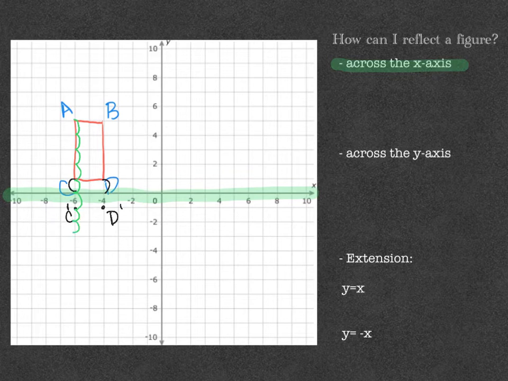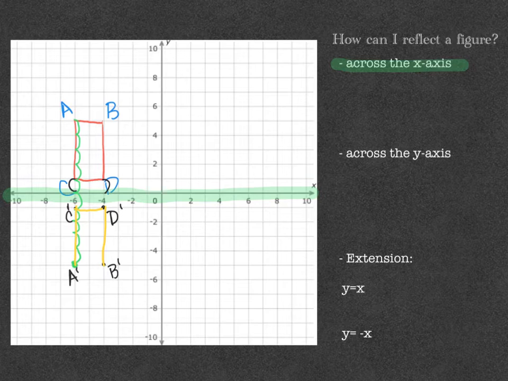1, 2, 3, 4, 5 away. And the B is right across from that, which this particular shape is pretty easy to roll over as long as you're making sure you line up a little bit, right? And then we can reconnect those points that we've now reflected over that x-axis, okay?